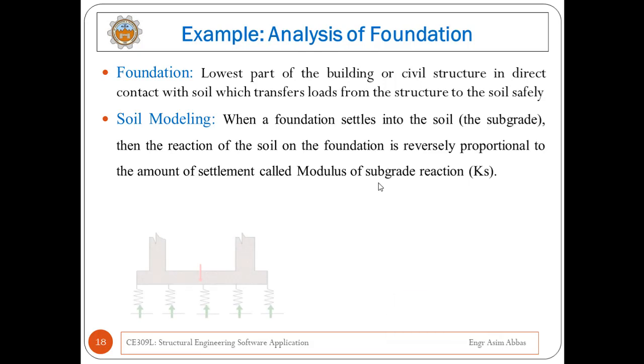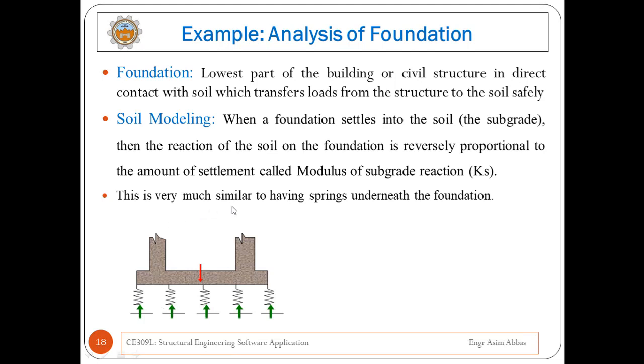Okay, this behavior of soil can be modeled as a spring, right? When the load is applied on the soil, the soil will start resisting the applied load, and once the load is further increased, what happens? The soil will start settlement in the downward direction. Once the load is removed, again the soil will somehow recover the settlement. So this behavior can be modeled as a spring, but this will be a compressive type of spring.